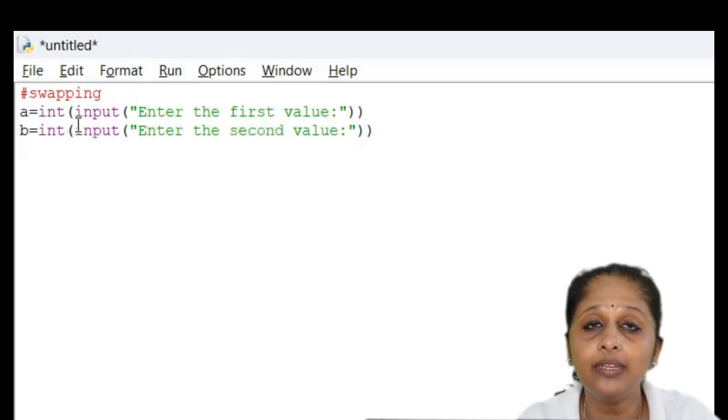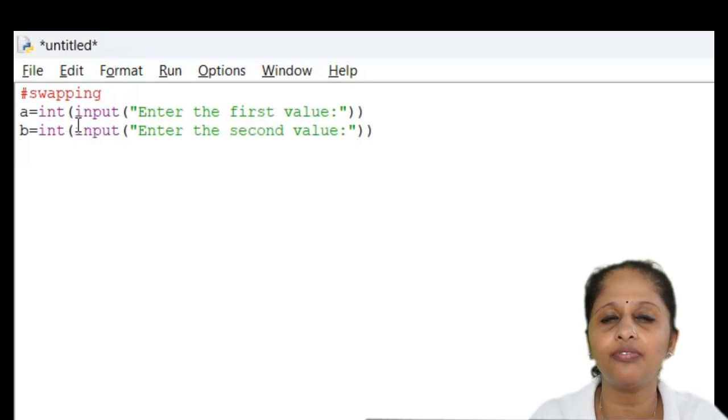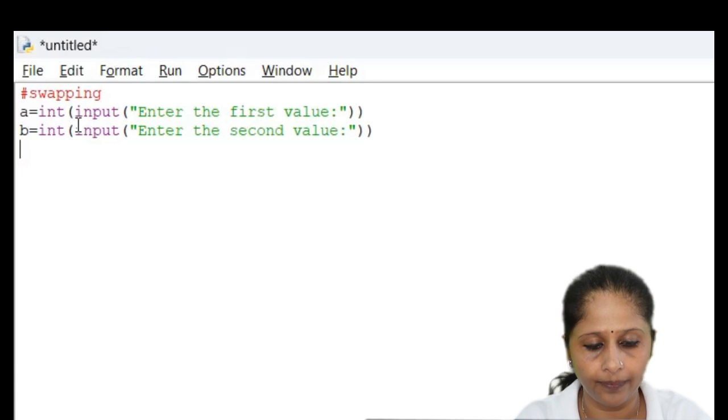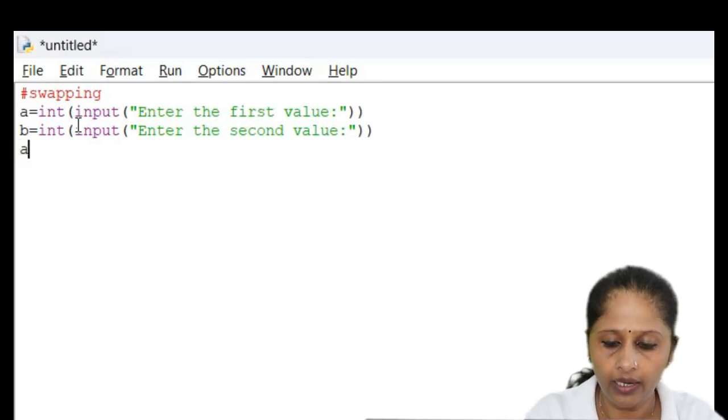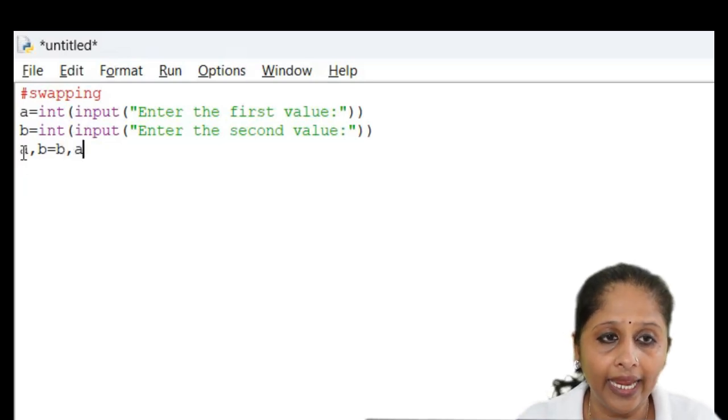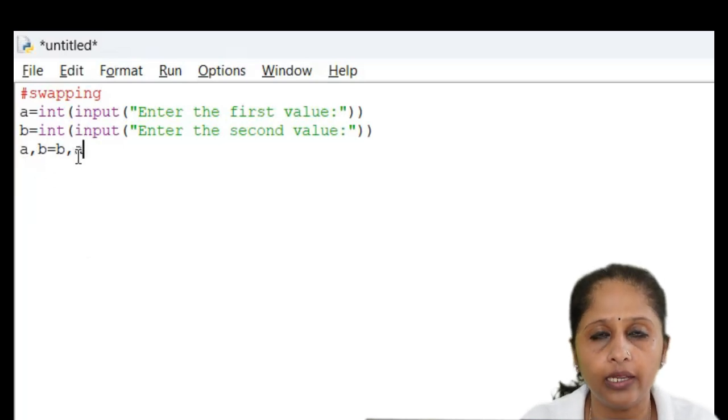Now we have to interchange this. See, in Python we have a special feature, that is multiple assignment. So here I am giving a comma b equal to b comma a. So first a is getting the value of b and b is getting the value of a.